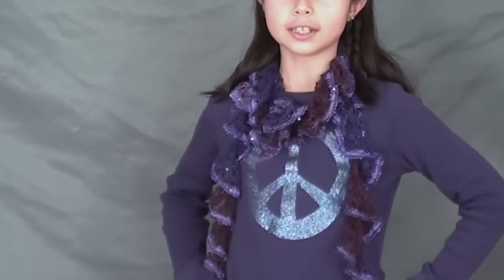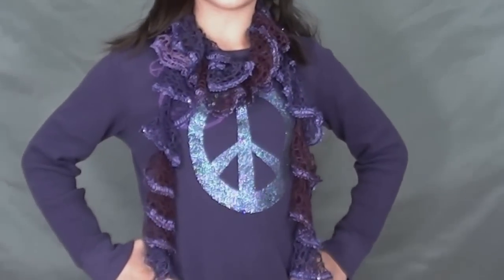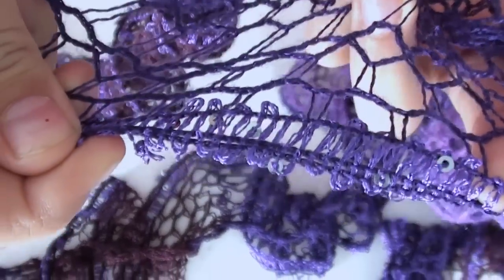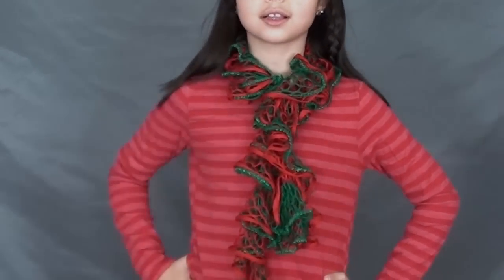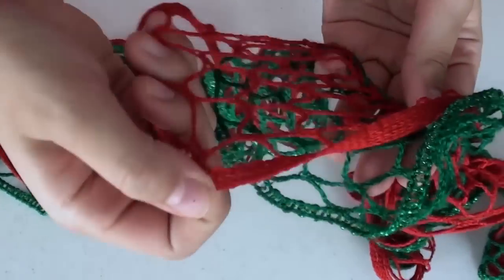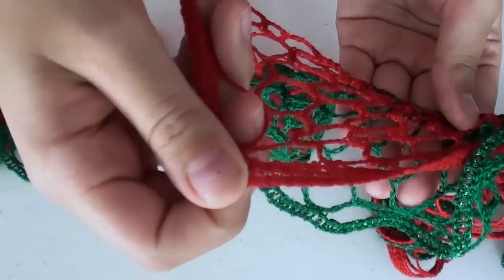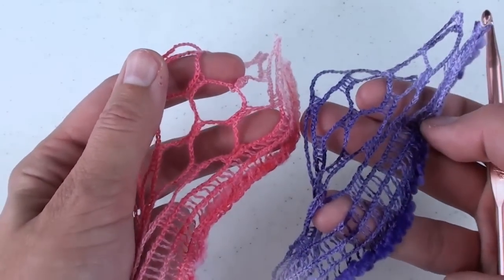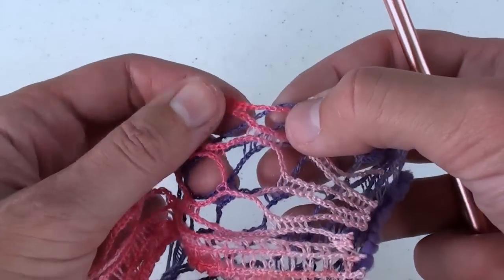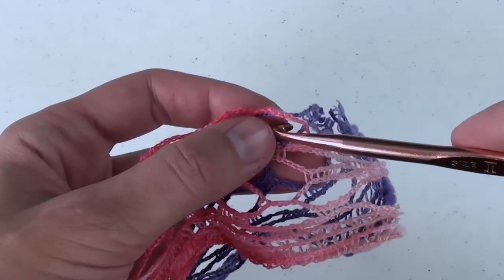Next, Mia will be showing some scarves she made. This one is a nice purple sequins ruffle yarn. This holiday scarf is made by putting a red and a green ruffle yarn together. As you can see, the two layers were connected together. To do this, match the beginning holes of both yarns together and insert your hook.